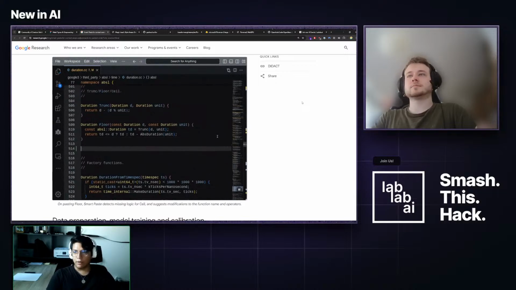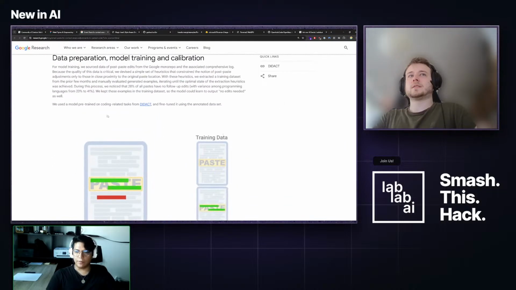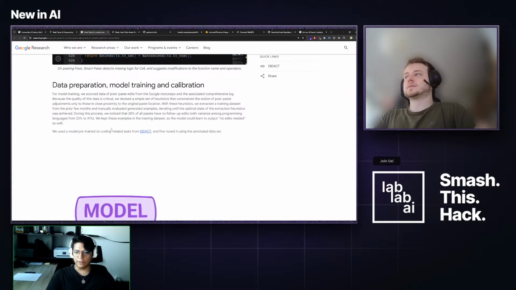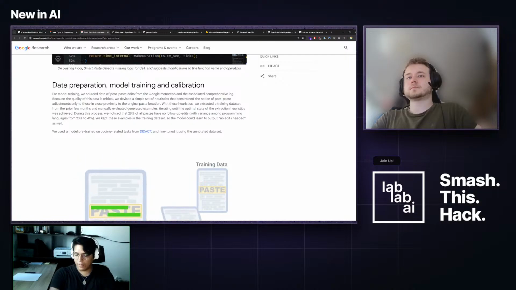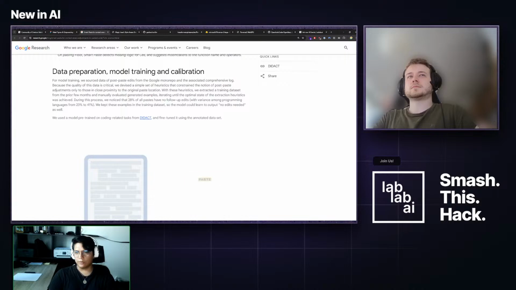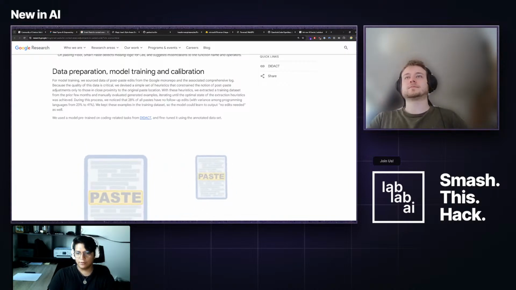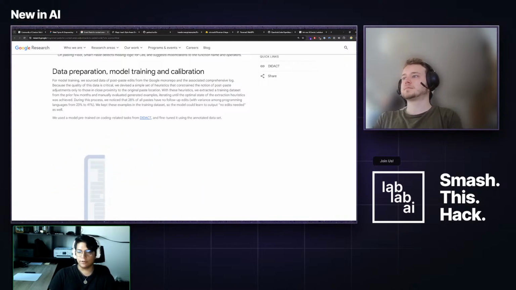Also, something that might be interesting to look at, I don't know if it's available here, is what's powering this. Because I remember Google just came out with a new family of code related models, I think it was from Gemini or a smaller model. But I'm just curious if this is an actual tool, like is it going to be released as an extension? Is it just research? But yeah, interesting insight overall. Yeah, definitely.